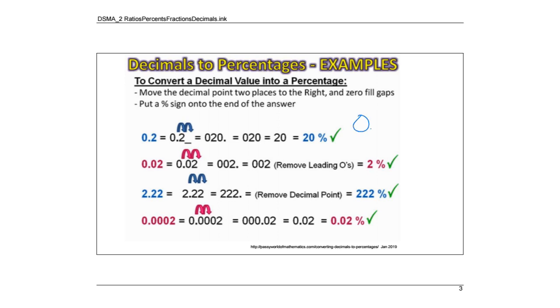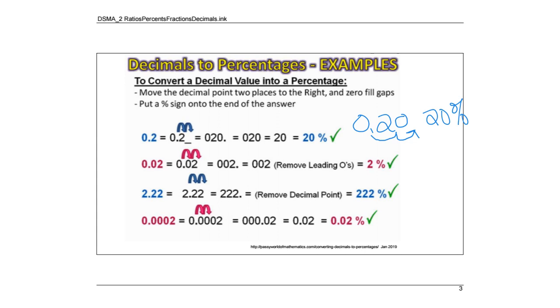So if they gave me 0.2, so that's a decimal. If you want to think about fractions already, that would be 2 over 10. Let's not go there yet. If we want to change this to a percent, we have to move the decimal place 2 spots. Well, by moving it 2 spots, we have to fill in with a 0. So it is now 20%. It has to have the percent sign though. So we can't just move decimals without doing anything else. So by moving that decimal 2 like that, you have to now change it to a percent. You also could multiply by 100 if you learned that way, go for it.